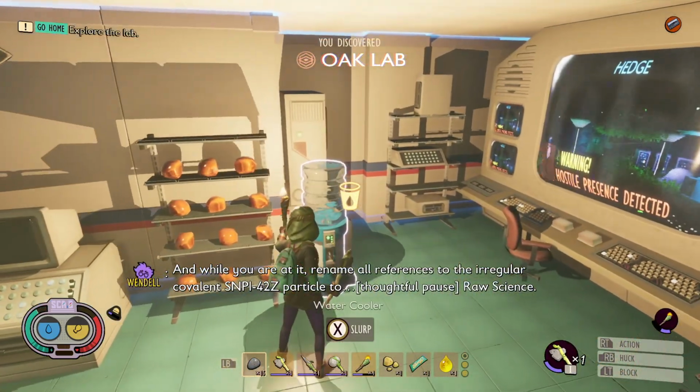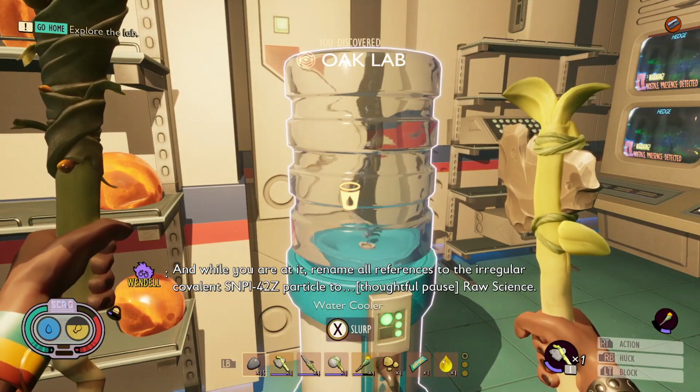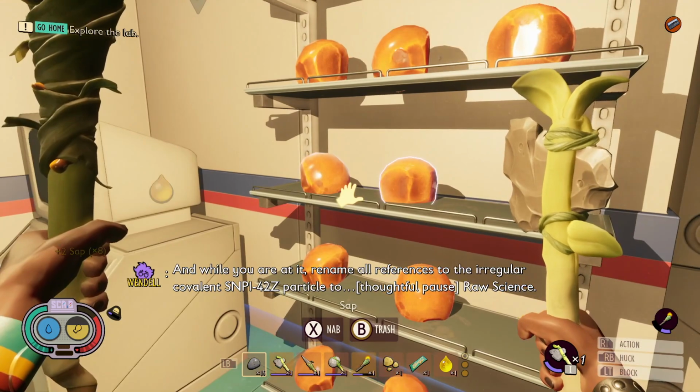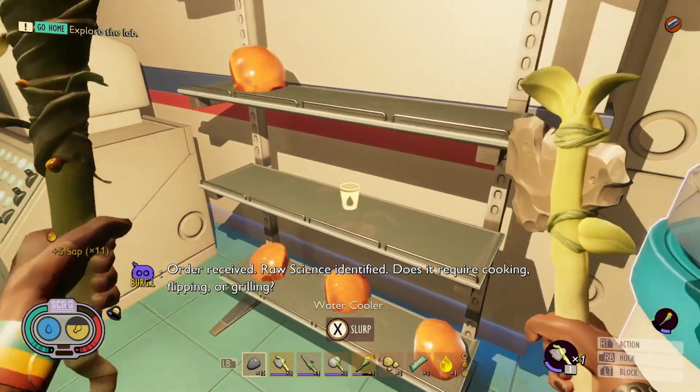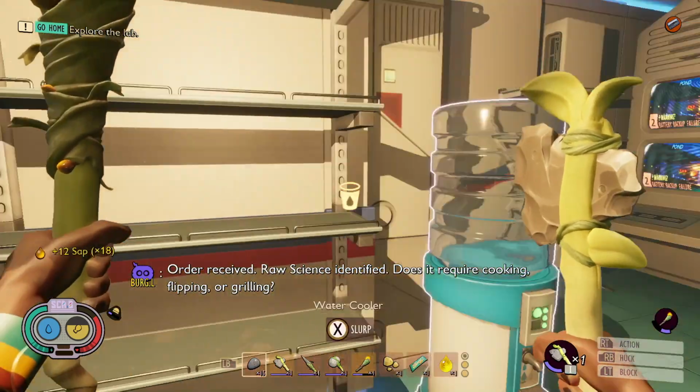Big changes from much earlier guides. There used to be robots in here that would harm you, but they got removed a little while ago. You can grab all the sap, get yourself a drink, and then take a look at the laboratory monitors. This will actually give you the progression that you're meant to complete in Grounded.